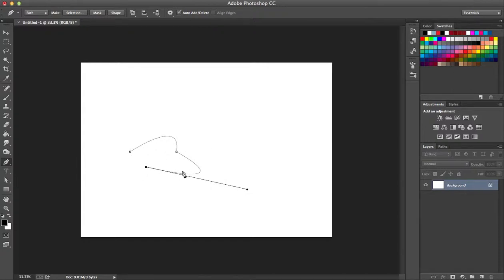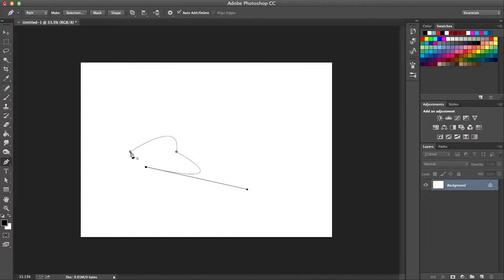Okay, so we have this funky looking shape now, and again, the farther you drag out these points, the longer the bend in your shape is going to be. And again, if you don't want Photoshop's pen tool to continue on throughout this path, then you just go ahead and, holding down the Option tool, click anywhere, boom, and it cuts off that path.